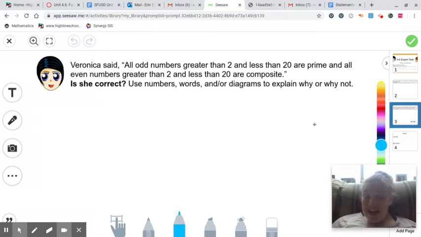This assignment is a challenge. I am pushing you guys to really get your thinking going. So please, please, please ask me on Seesaw, email me, or ask anyone at home who can help to talk it out. This is really an assignment that will help if you can talk it out.